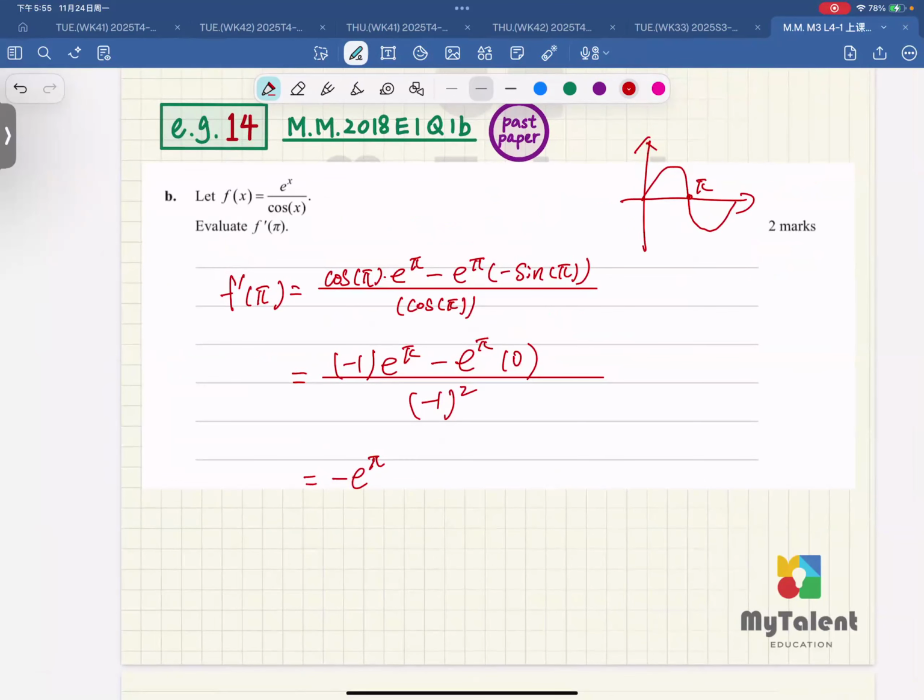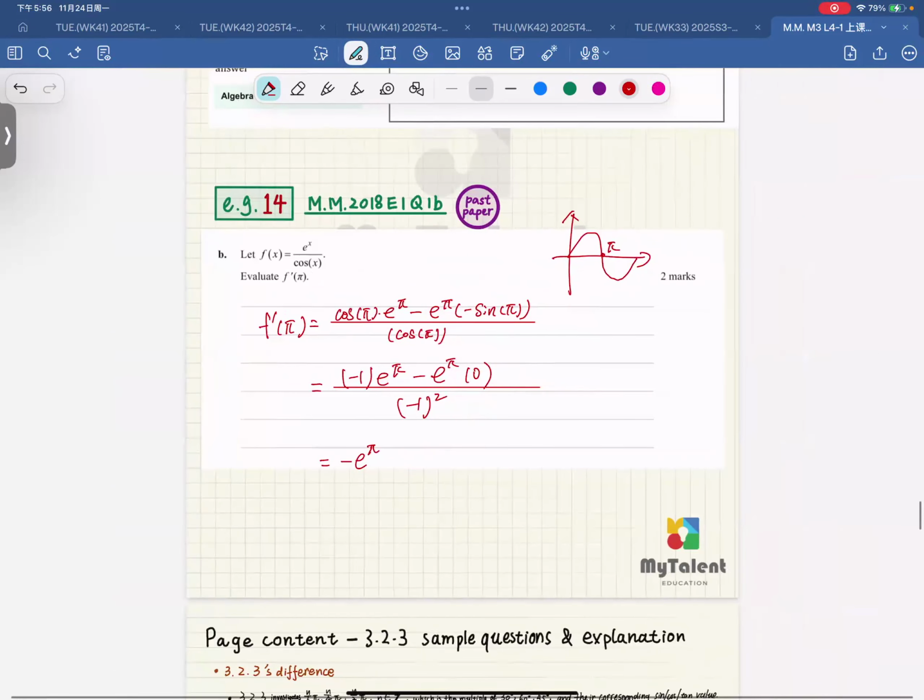Okay, that's an exam question. In the exam, you won't see any question asking you what cosine pi is equal to. You won't see any individual question like that. They will integrate this kind of knowledge into that kind of question. If you want to solve this, you must know what cos pi equals. Let's move on.